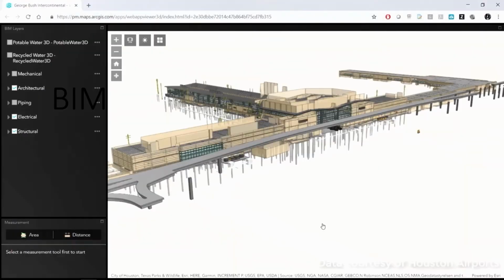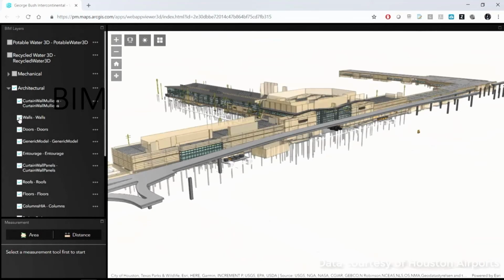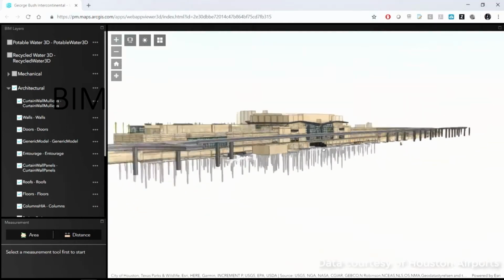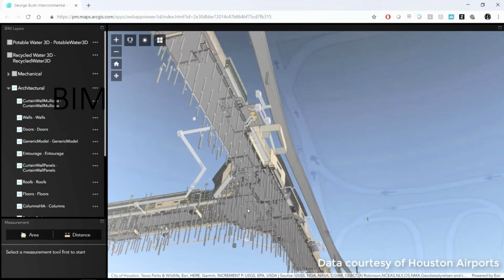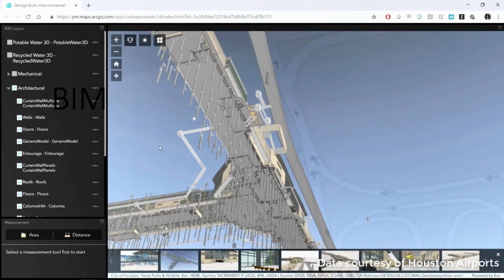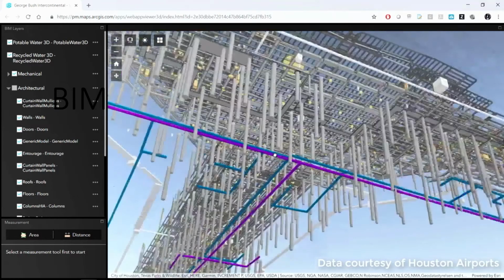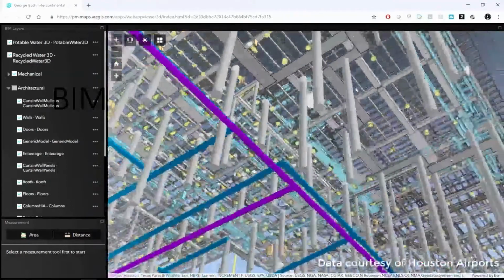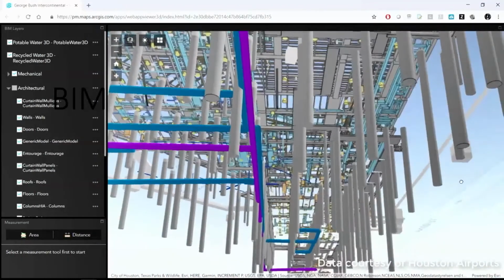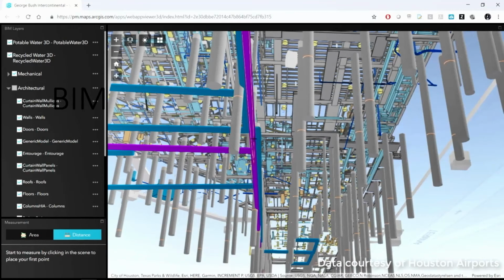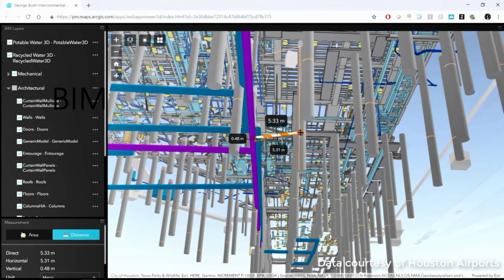This video is part of the opening slide video that I had going, and what you're seeing in the background here is an example of BIM data actually converted into one type of scene layer. So this airport is Houston, George Bush Intercontinental. The airport was very nice and gave us, I think it was 6 gigabytes of Revit content. And last summer, one of my colleagues translated that into 3D object scene layers. It would not have been possible to put 6 gigabytes of Revit content into a web experience in Esri before last summer, right? So we have been working on new capabilities.